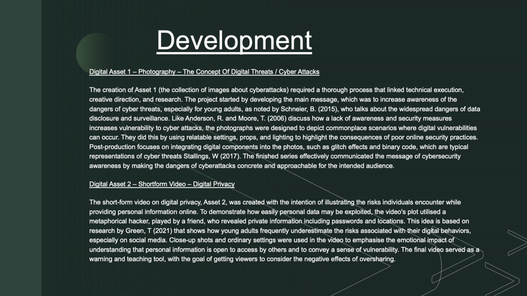In terms of digital asset 2, which was the short form video, it was really just a video talking about how personal information can be spread online so easily, and I wanted to demonstrate how targeted young people can be without even knowing that they're that vulnerable, because they seem to be quite tech-savvy, but at the same time they can be the most vulnerable. Research shows how young adults frequently underestimate the risks associated with digital behaviours, especially on social media. So like I said, they're the ones that could be targeted the most.